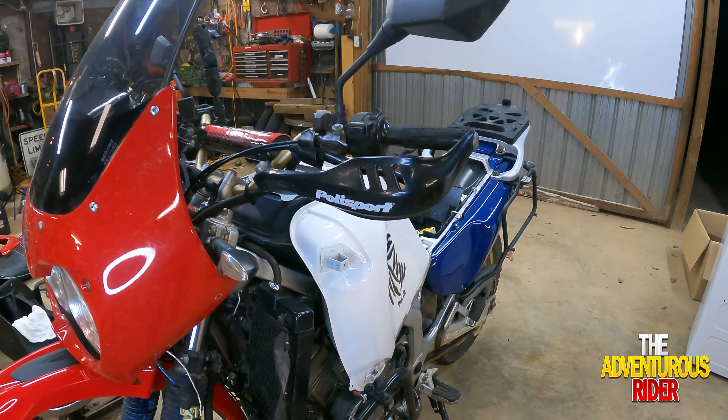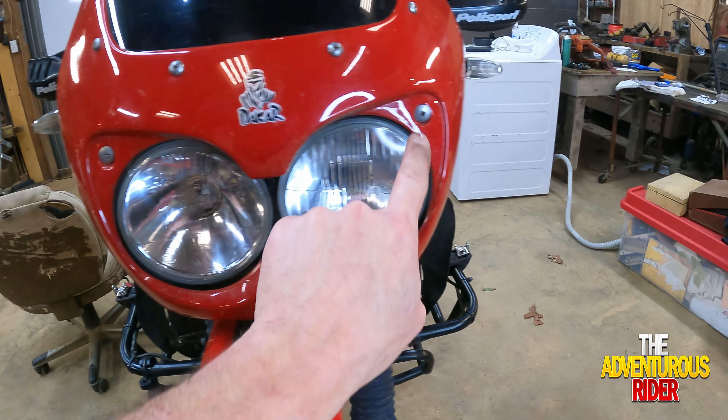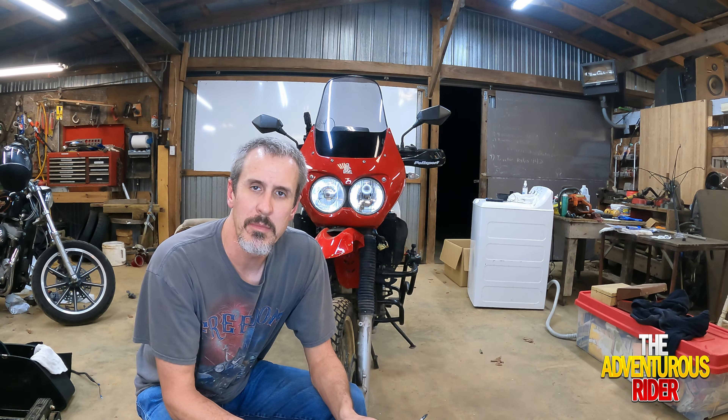On the front fairing and windshield, you're going to need to take the top two bolts off up here, and take your two bolts right here on the back side — one on each side. One comment I had when I posted a previous video on Facebook is that these are not actually Phillips screws. They're called JIS — Japanese Industry Standard — screws. They look a lot like a Phillips head, but there's just a very slight difference. So these are going to be those same JIS screws.